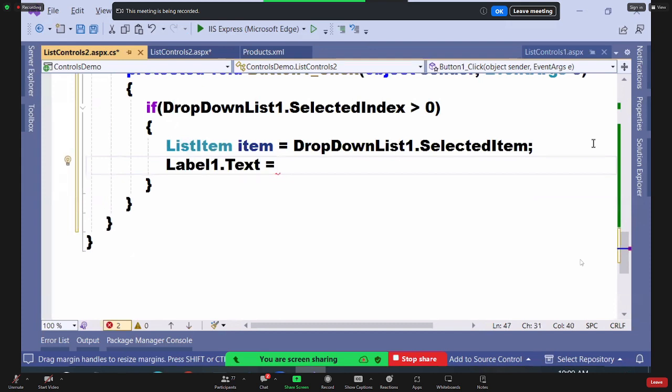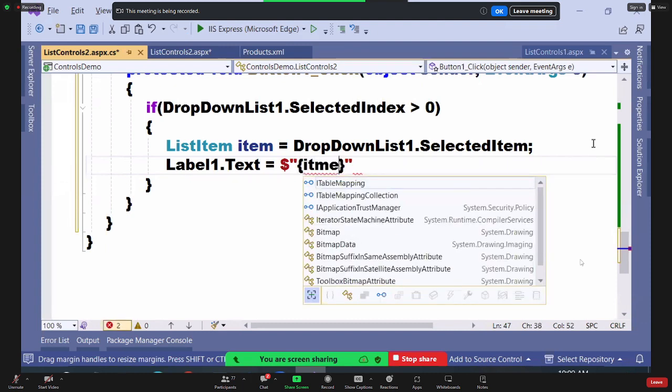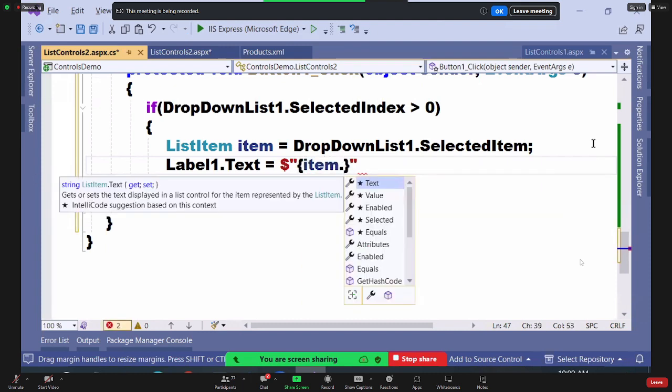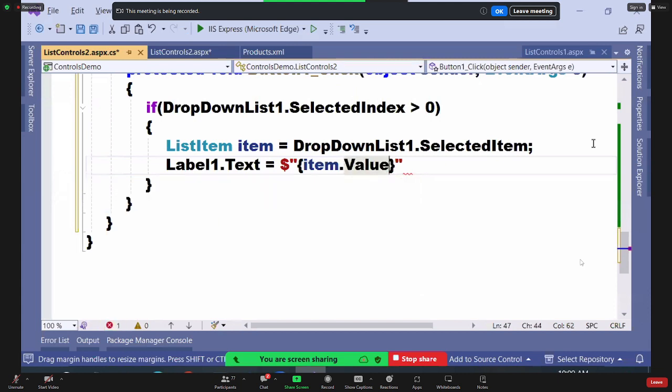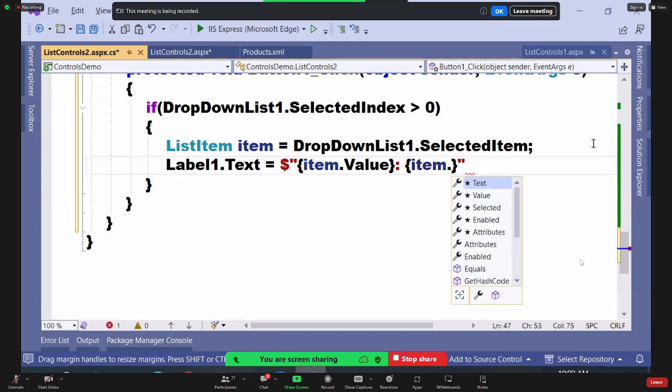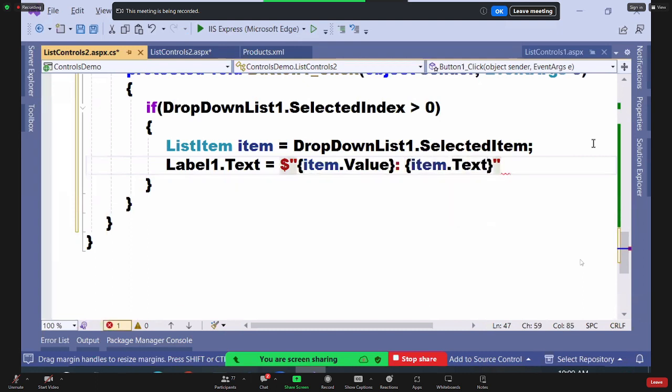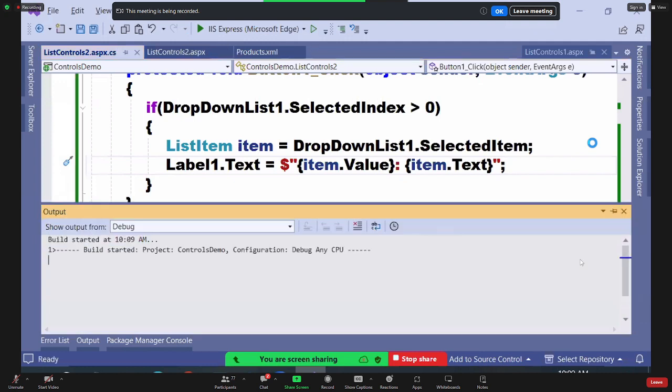So to do that, I'm using a dollar sign and writing here item.Value, which is the ID, colon, item.Text. So it's going to show me the ID and the text, nothing but ID and the name. Run and watch.